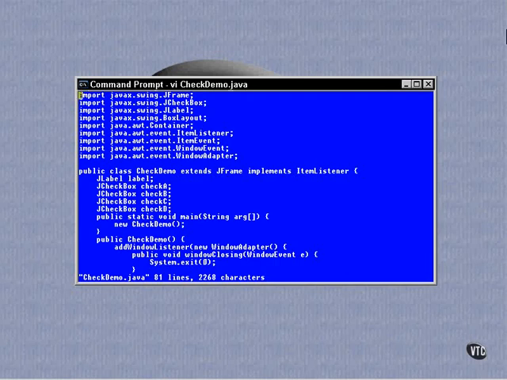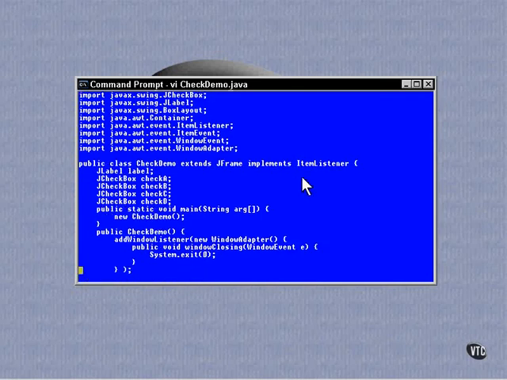Checkboxes show up on the display as a list of items, and you can choose as many of them as you'd like. This example isn't very fancy. It just shows you the bare essentials of checkboxes. You will need to implement the Item Listener interface only if you want to receive notification of every click of the mouse on a checkbox, and that's not absolutely necessary. For some applications, it is sufficient to only read the settings of the checkboxes later when the information is needed. This example reads the settings when they are made.